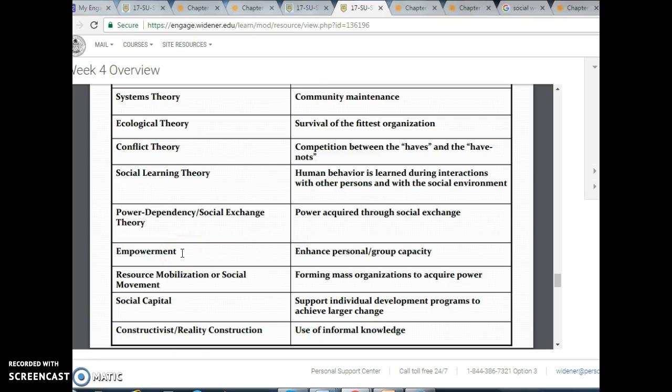So perhaps as a community organizer, you view this issue through an empowerment lens, and in doing so, you plan an intervention that involves helping the homeless individuals in the community to organize themselves in order to advocate for change within the social service provider organizations, so that the services the community feels like they need are provided. And that's a kind of simplistic example, but that's one way that you could apply empowerment theory.